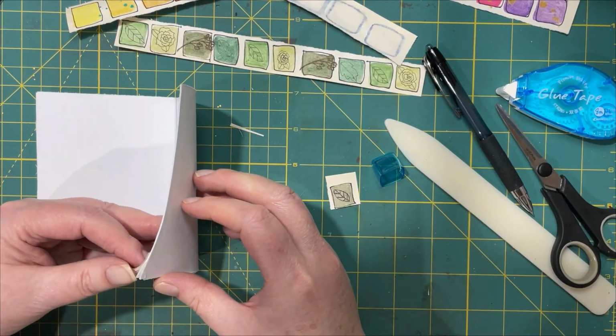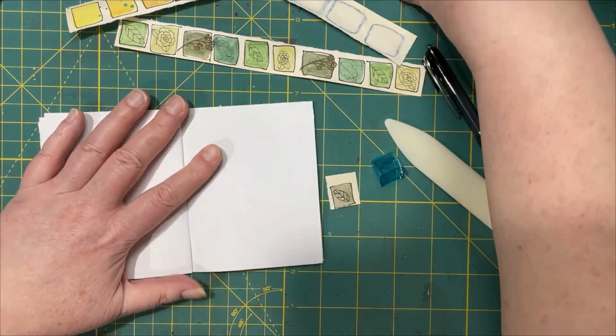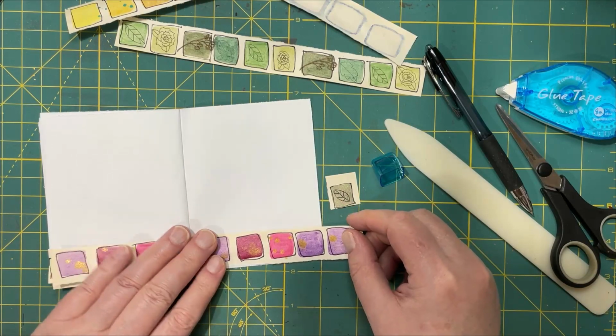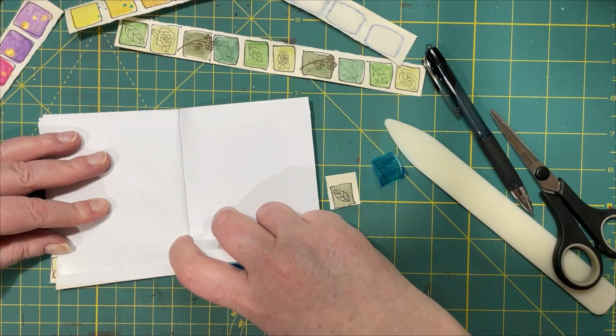But I'm almost done. And here I thought I had made so many of these strips. I was like, what am I going to do with them all? And just right here, the answer provided.